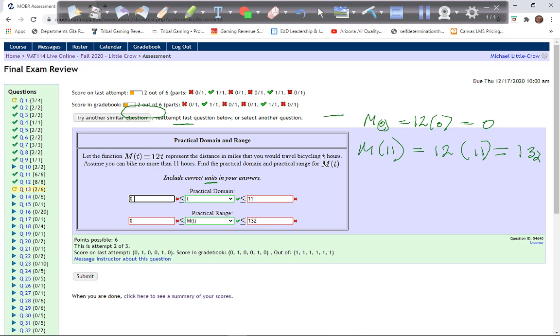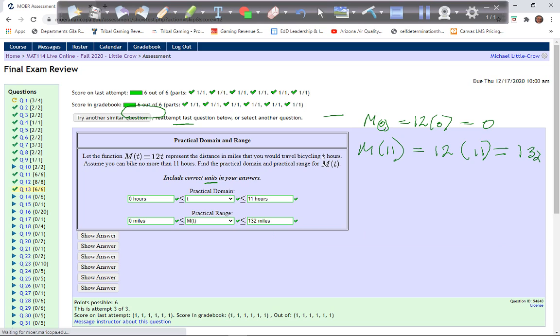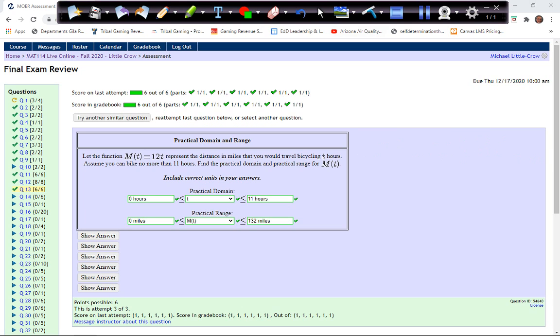So this is hours. T is in hours. Down here it's in hours. And our practical range is in miles. That's why we do the check. I want you to be sure to, yeah, now we're all okay. We know what we were talking about. We just need to have the units. Clear that out. Move on to 14.